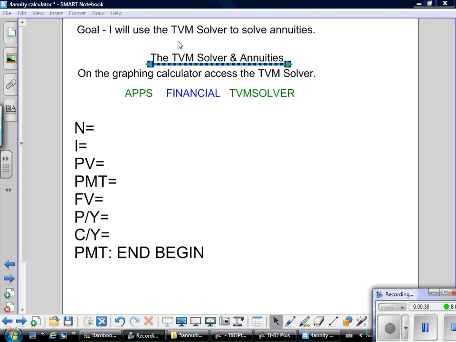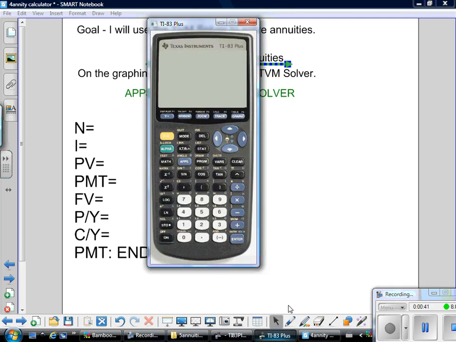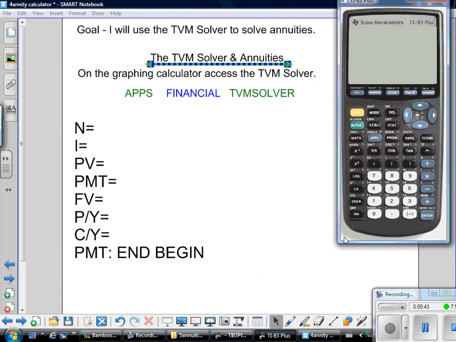Now, in order to find this solver, we take our graphing calculator, and you should be getting kind of used to using it. I'm just going to quit the screen for a second. The way I get to the solver is I go to apps, which is in my case my blue button. Sometimes there are different applications listed here, especially on the newer calculators. But the application that we want is the finance. From that, you can see there are a lot of other choices, but we want to use the solver. And what we end up with is this screen here.